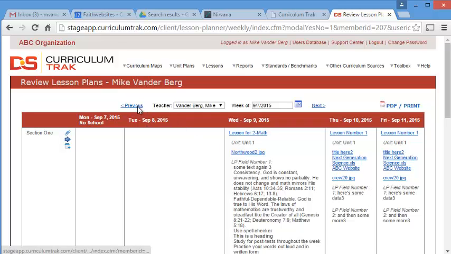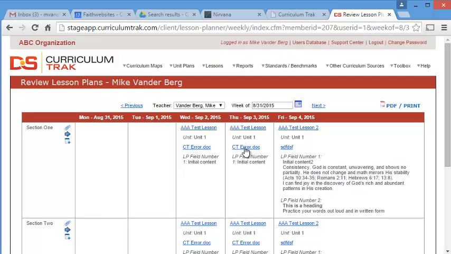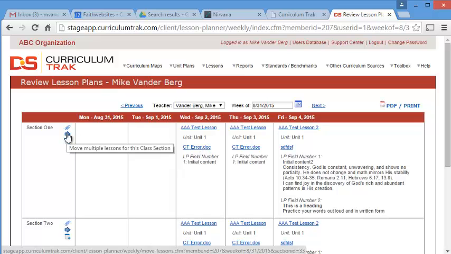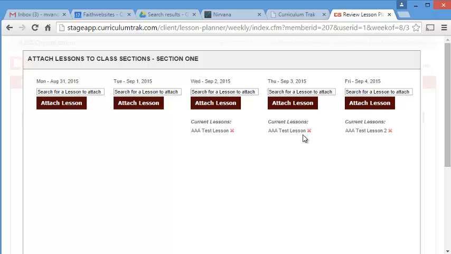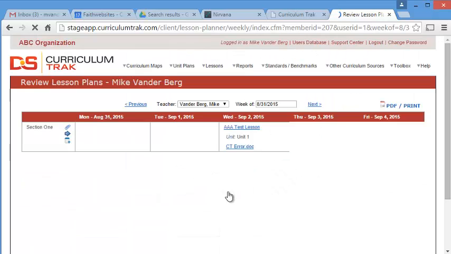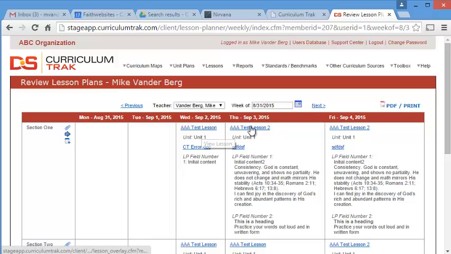If I wanted to go to the previous week, and notice I'm teaching this lesson 2 days, maybe I change my mind and I don't want to teach this one this day. You can either use move features to move them, or the other thing you can do is you can use this paperclip to attach lessons to class sections. So notice that it has this lesson taught both these days. I can simply delete that one, and maybe I want to add in a new one. So let's say that I wanted to teach this one here instead. And so now if I click close, notice it swapped that out and I'm teaching this one day, and now I have this lesson in here instead.